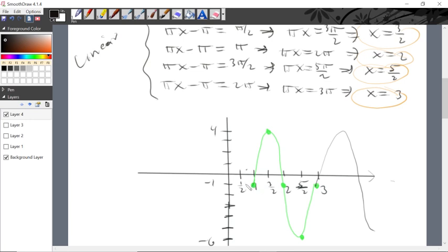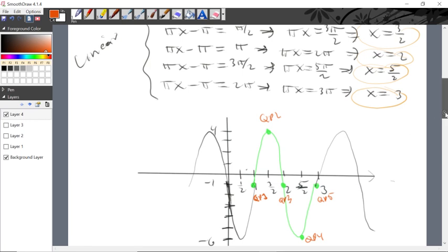Looks like after another 2 quarter periods, we'll be back here at -1 again. So I expect this is going to go down all the way to a minimum and then back up again and cross through here at -1. Then continue upward and so on and so forth, and it'll go off in that direction. All right, so we have our quarter point 1 right here. Here's quarter point 2. Here was quarter point 3. Here was our quarter point 4. And here was our quarter point 5.